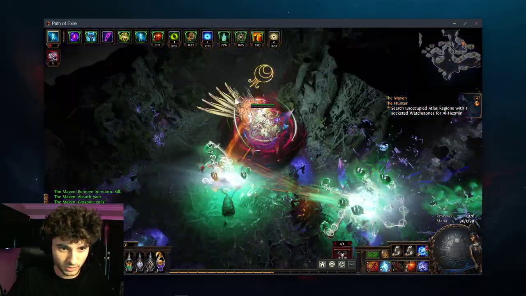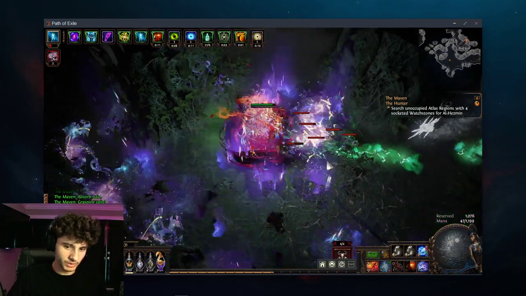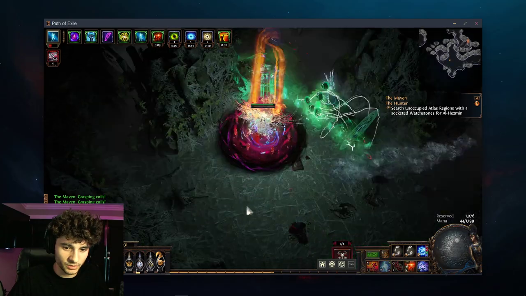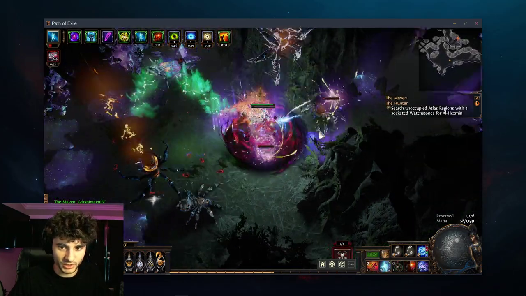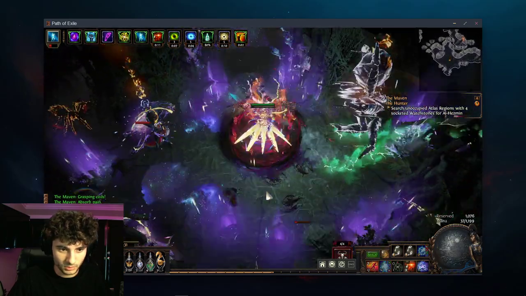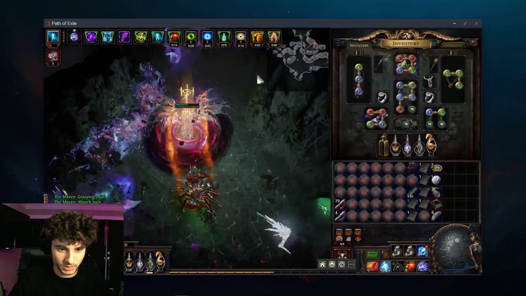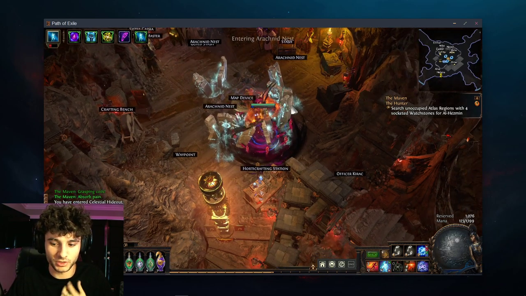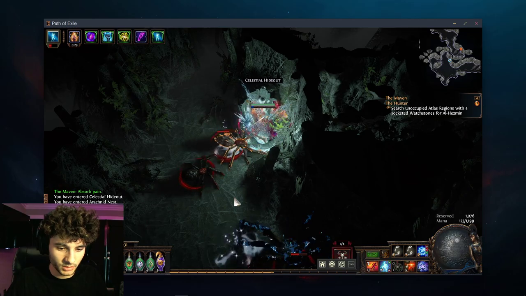Nope, I have grace up. Okay, I was thinking about logging there because I didn't have charges and I didn't have grace. Or I might have had grace, but I didn't have time to check. I was getting dotted. Boss is up. I don't know where it is. This might be a... yeah, this is a port. No grace, no charges, and I didn't know where the boss was exactly.